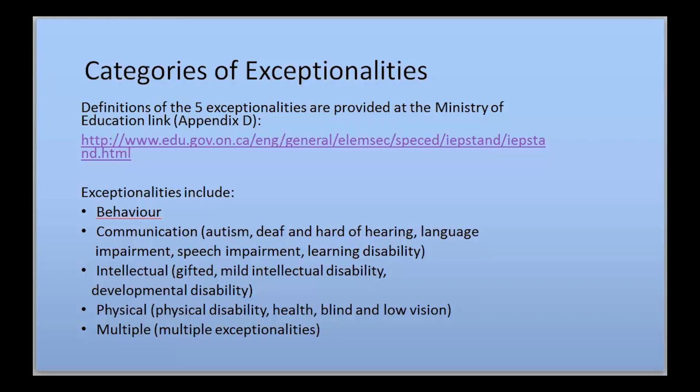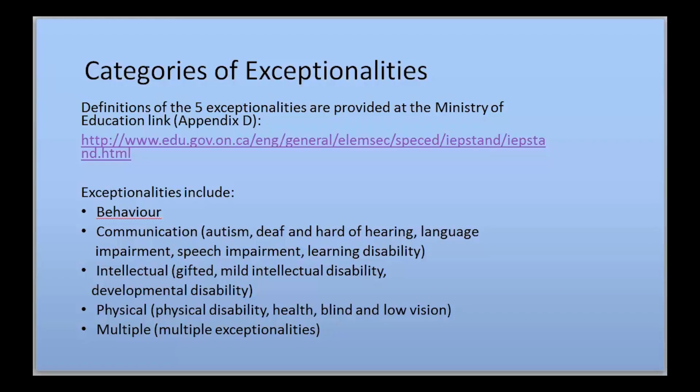The term exceptional is only used to describe students who have been so designated through the Identification, Placement, and Review Committee, or IPRC process, which occurs at the school board level. This is a formal process governed by Regulation 181/98 that determines the specific exceptionality category and the placement for the student. The IPRC may make recommendations about special education services and programs for the student.